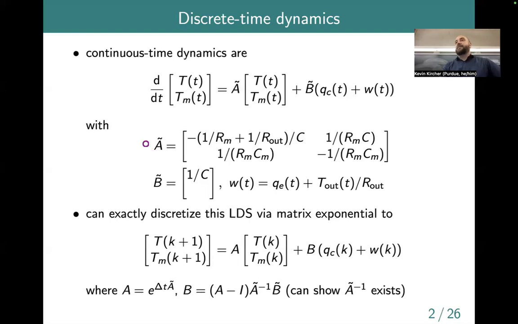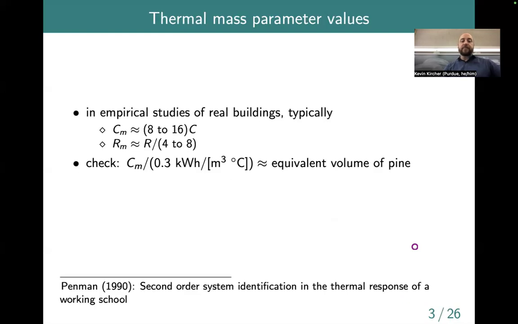And if you want to just do math for the sake of doing math, you can prove that the inverse of this matrix exists. You find its determinant and things like that. Okay, so this is all just repeat stuff from the first couple of lectures on math applied to this 2R2C whole circuit.